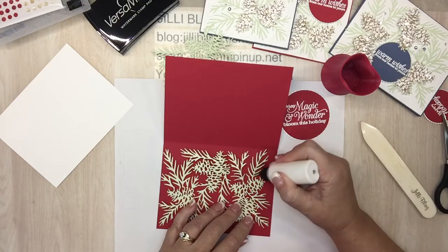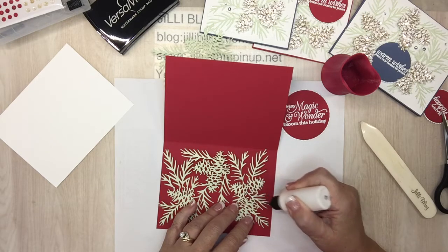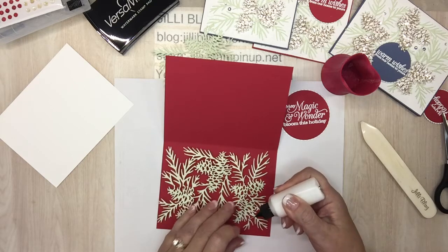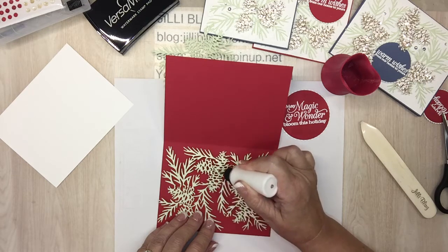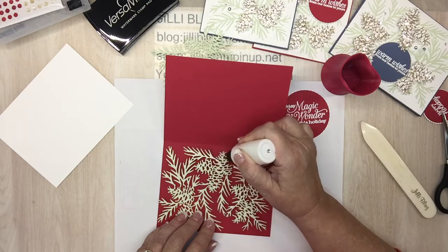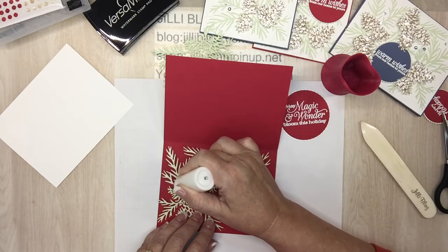I would just hold it in my hand, but I just want you to see that you don't have to put glue on everything. Mostly just the ends. And just a little bit. It's so pretty, it's fine if it kind of pops up a little bit. And you can always add more glue if there's one particular branch that's really popping up. You can stick it down later.